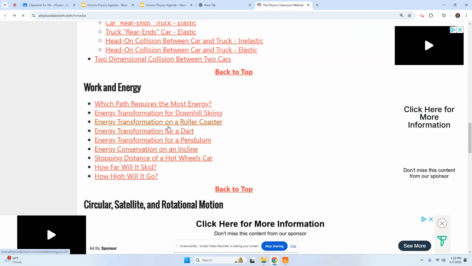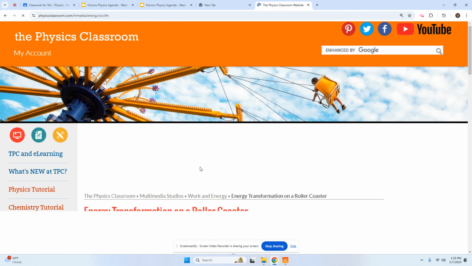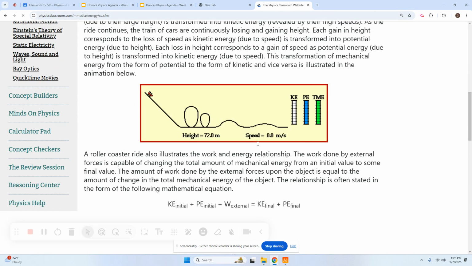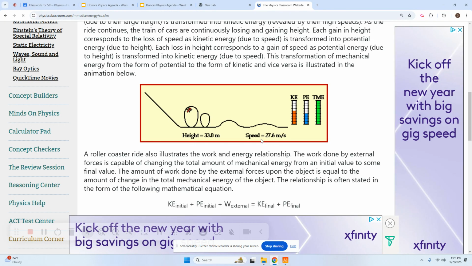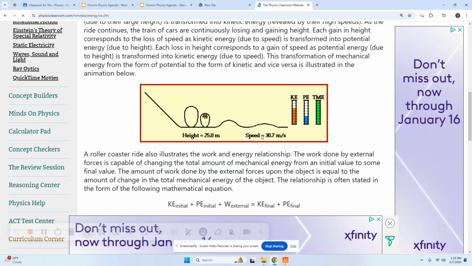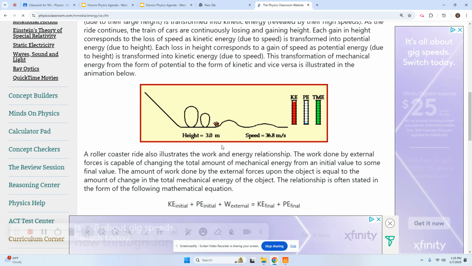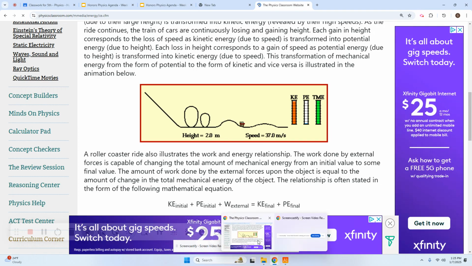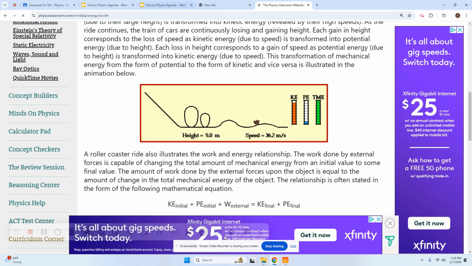let's see, roller coaster, I guess, so here's a visual for that. Again, you notice as this thing goes down and swings through those things, any loss of KE gets transformed into PE and so forth. Okay, so it's just a nice little principle to be able to show those things being conserved.